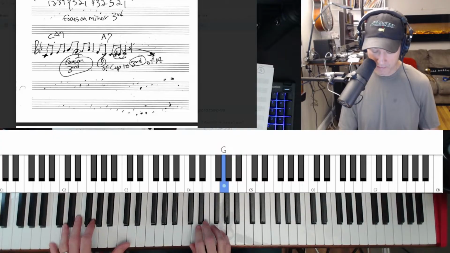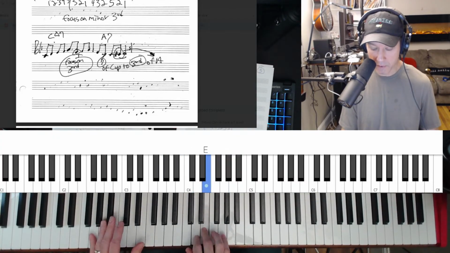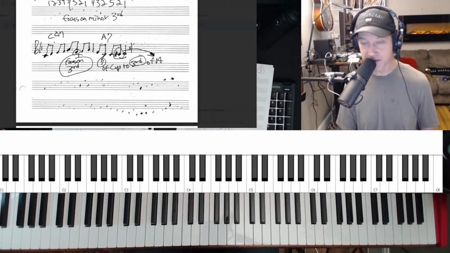So we went, we did. That's a nice little shape.